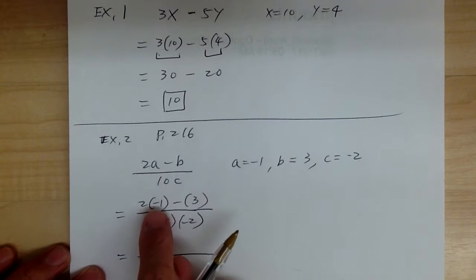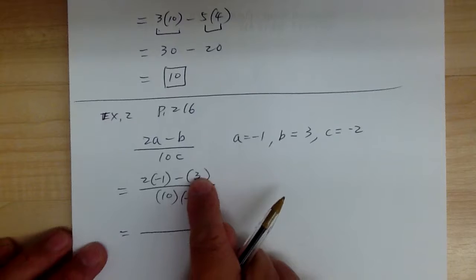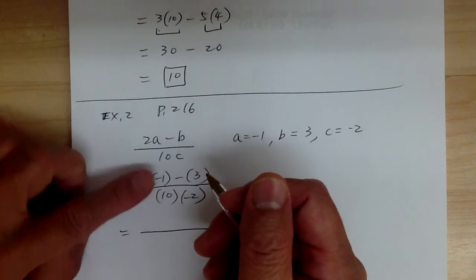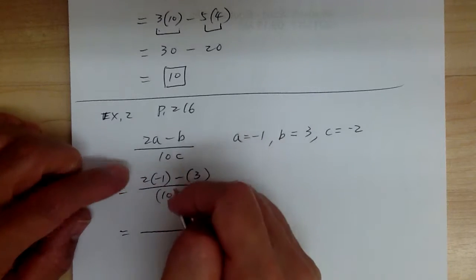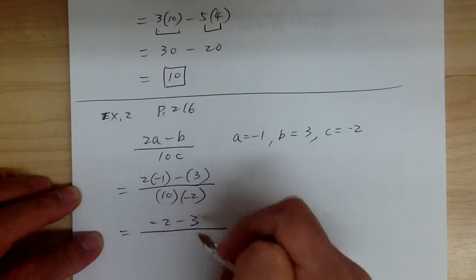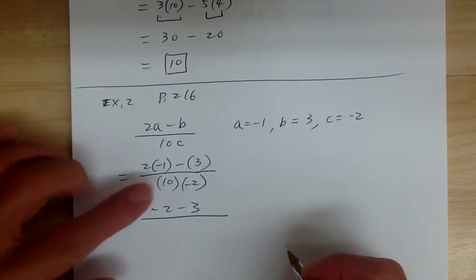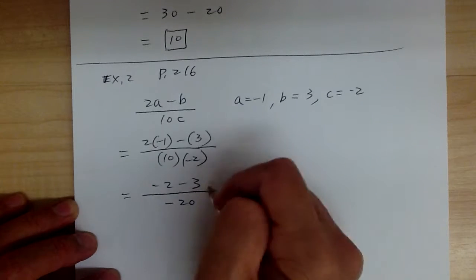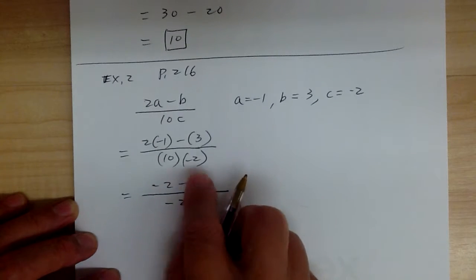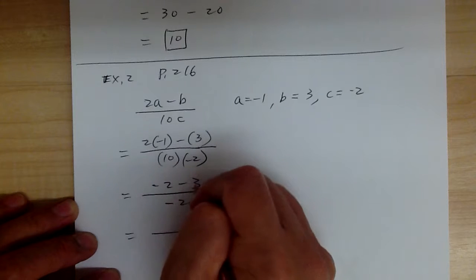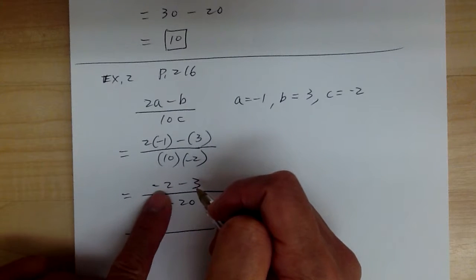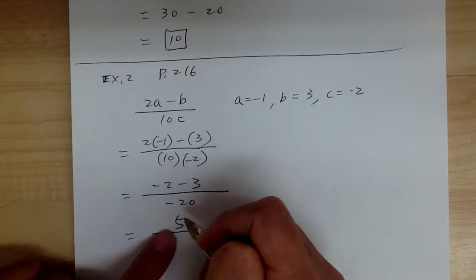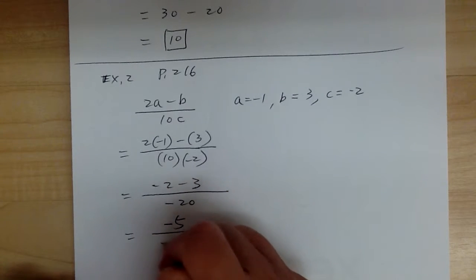Now with this group, you have the multiplication, you have the subtraction, right? So you have to do multiplication first. So let's do the multiplication for each group. On the top group, the multiplication this time will give you minus 2. And again, you want to give parentheses, right? On the bottom group, you have 10 times negative 2, so it's negative 20. So the bottom group is done, but the top group you have to keep going. So negative 2, negative 3, so when you subtract, right? They are the same kind of numbers, the same sign, so you add the numbers together, and you follow the sign, so it would be negative 5 over negative 20.